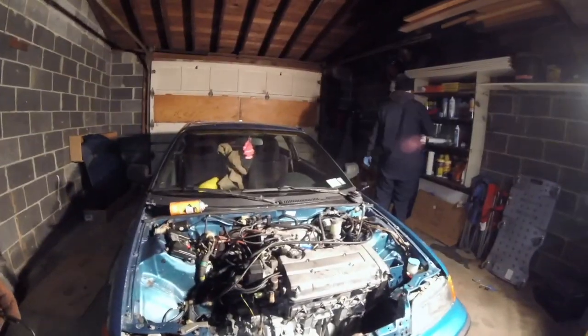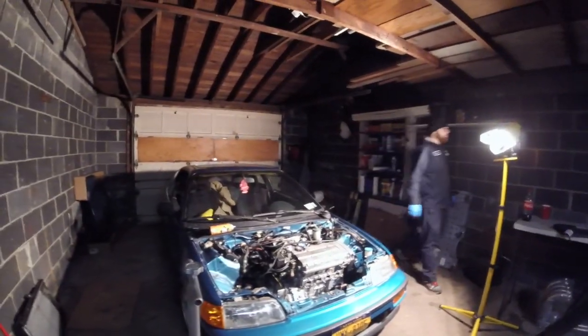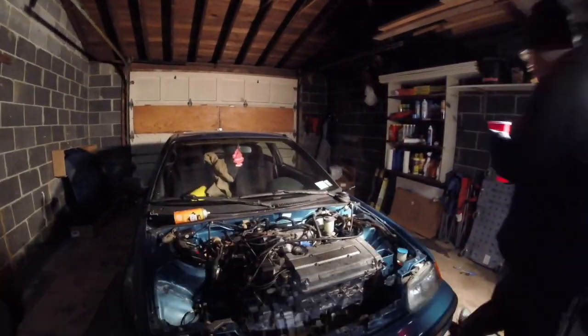Even though the car is sitting with a B in it, I'm having some issues with the trans right now. So trying to figure out what we're gonna do. I'm not sure what I can really do at this point. Might be a while before I can figure out the next step. But gotta figure out what's going on with this tranny.